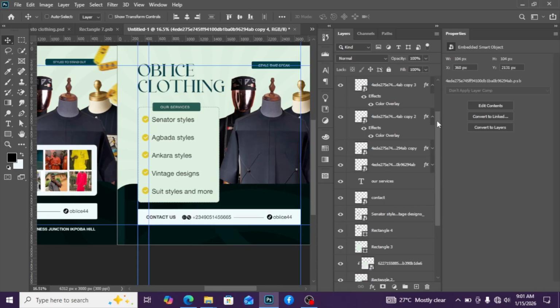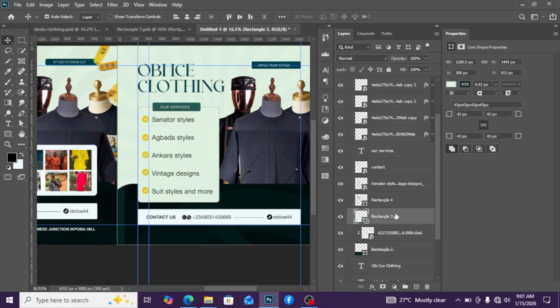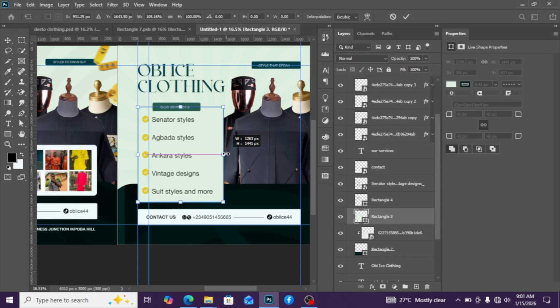Let me adjust the rectangular shape. Control T, hold your Shift and drag it a little bit. I think I'm Control Z. Hold your Shift while doing this so that you will not scale everywhere.